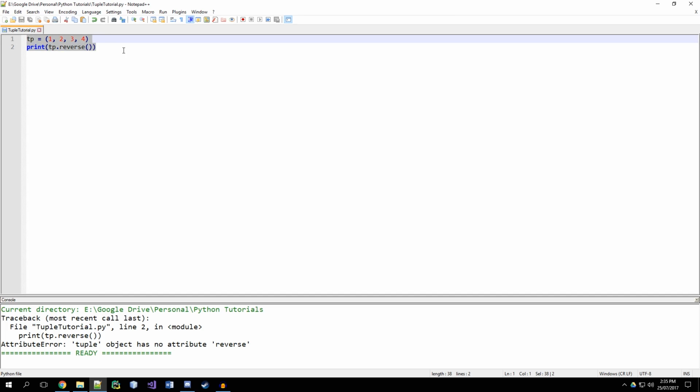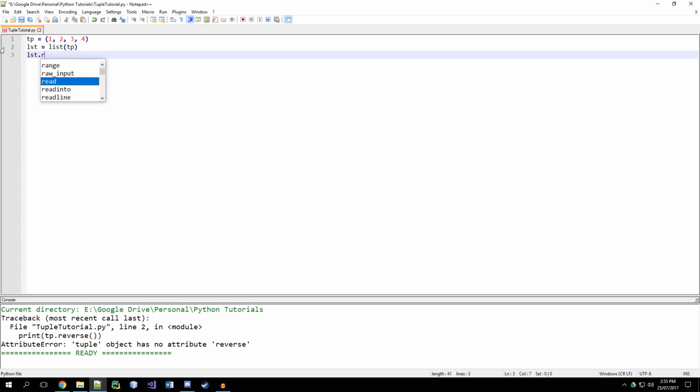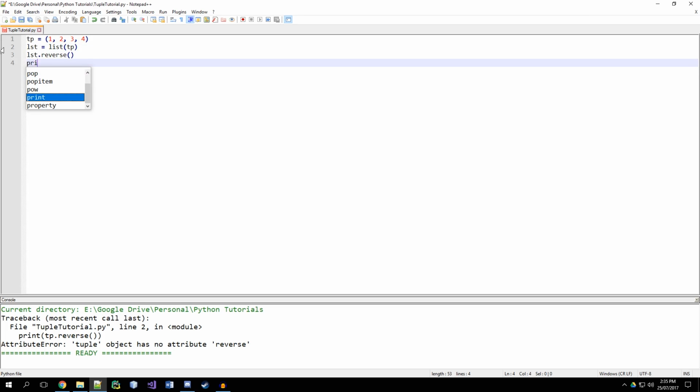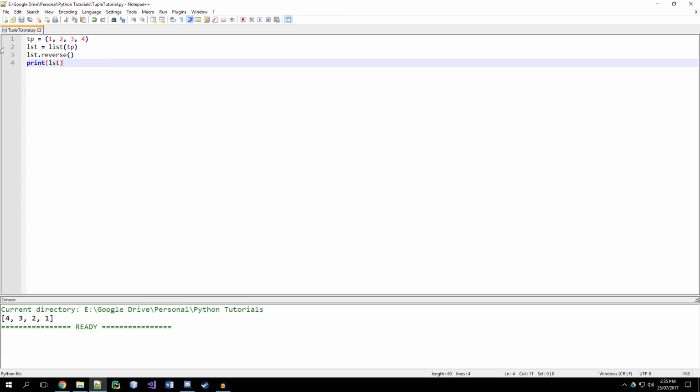Now, to do the reverse operation on this tuple, I'd have to convert it into a list again. So let's go ahead and just make a list of this. So list tuple, and now I'm going to do lst.reverse. So now if I print my lst, it's going to be a reversed version of this.